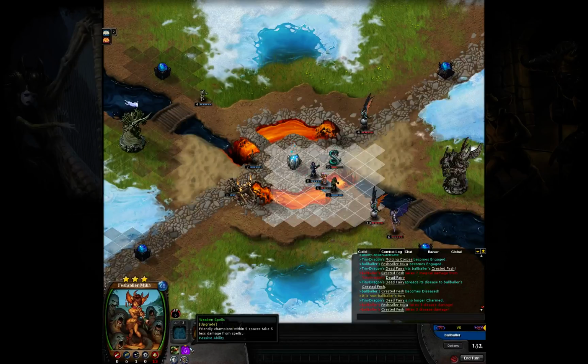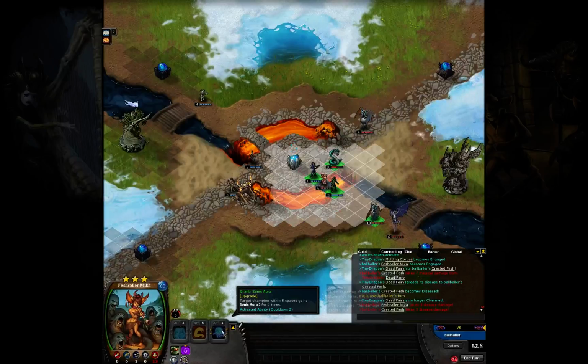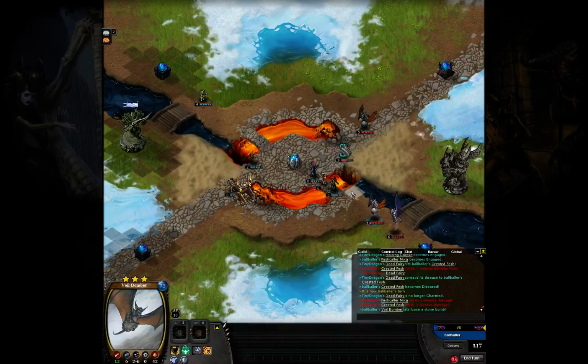That Weakened spell is really strong for these SP units, especially that Heal Mass, Summon Crested Fish, and Grand Sonic Aura to get through some strong defensive abilities. So he needs to get this Mika out. Maybe he could. All right.